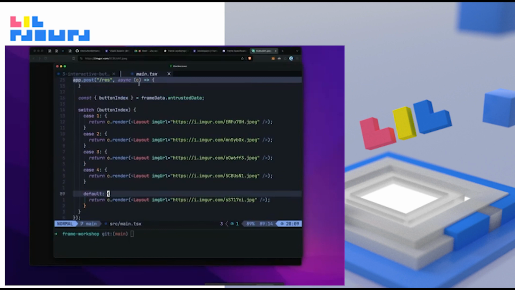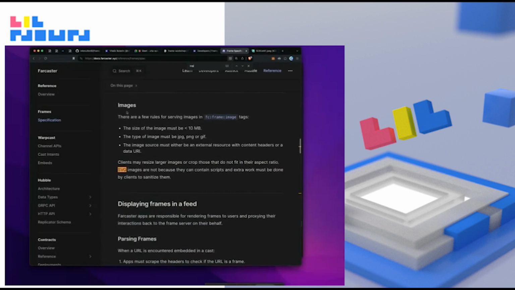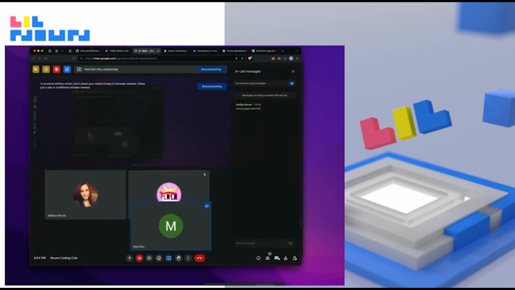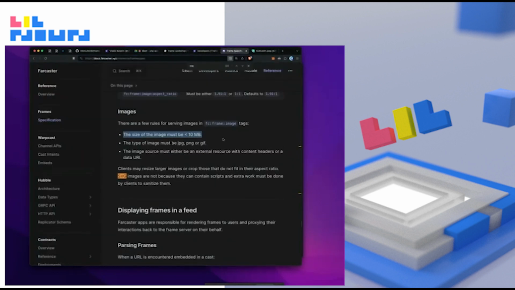I have a question. So those are all JPEGs. Can you use a PNG or an SVG as well, or does it have to be JPEG? That's an excellent question. So, SVG, where are we at? So here is the image spec information from Farcaster. I'll just drop this in there. There we go. So the frame specification can't be any image. It has to be an image of size less than 10 megabytes. It can be a JPEG, PNG, or a GIF. Oh, okay. So no SVGs.